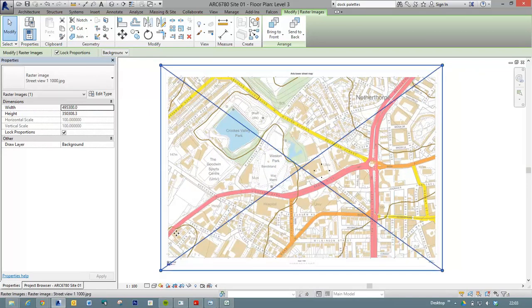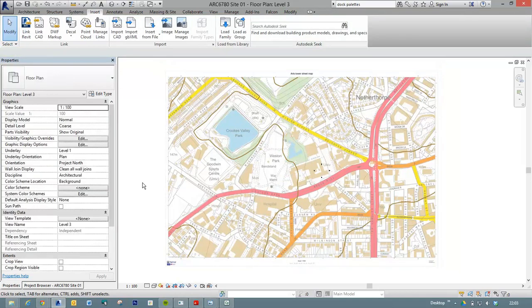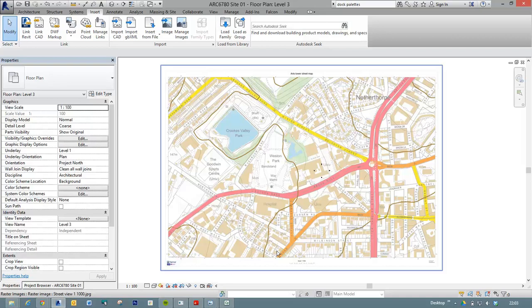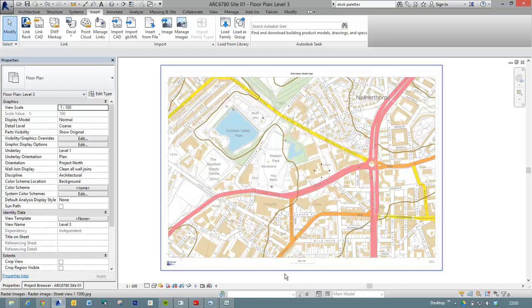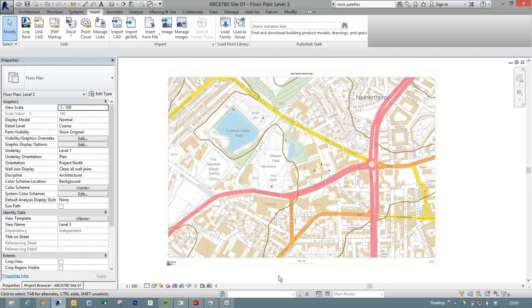Okay, so we've got a base map in, but is it the right size? Well, we'll just check that. I've deliberately brought this in the wrong size so we can just scale an object. Normally you find when you download one of the maps from Digimaps and bring it in, it will actually come in at the right size, but let's just go through that process.